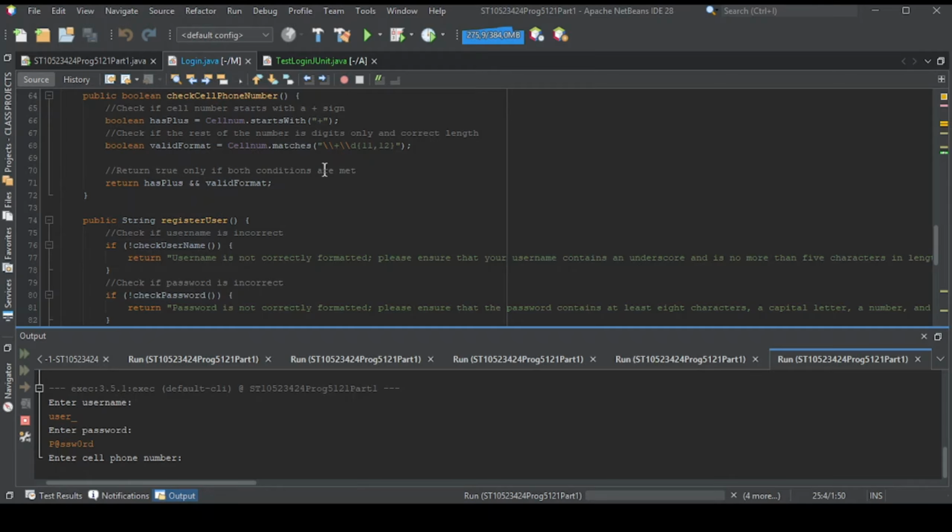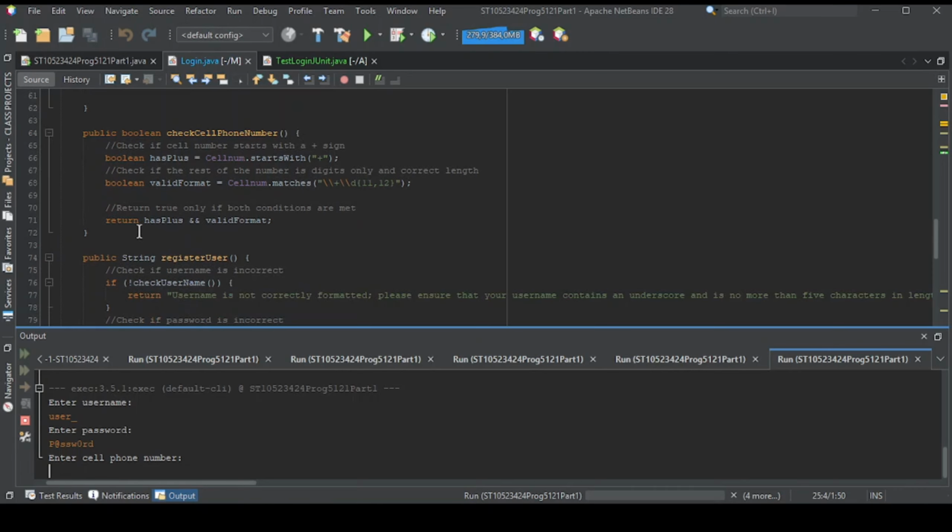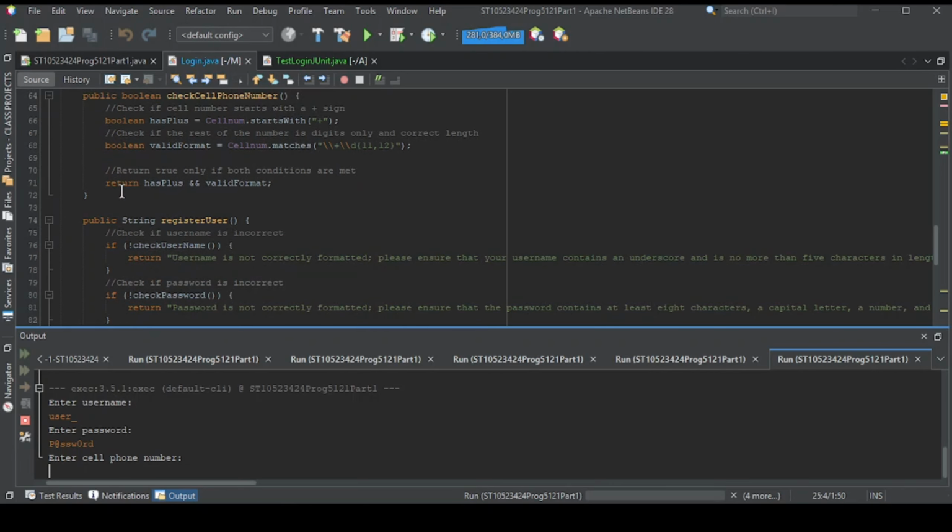And then it basically tells you, okay, now it has to have 11 to 12 digits. And basically, this is the valid format part, the regex, because it needs to make sure that the rest of the number is digits only and the correct length.